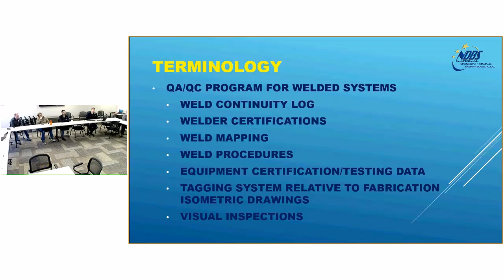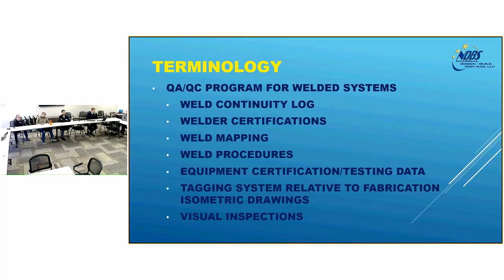Welder certifications are just that. Each welder that's laying a weld has to go out and get the training. They get certified by their local hall or their local certification agency, and you have to get that documentation from them. A lot of times you have to get their social security number and their license number in some of these systems.